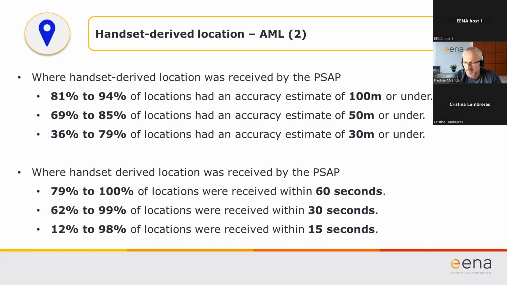Then in terms of how quickly the AML information is delivered to the PSAP, and this was considered, I know when AML discussions had started, as one of the drawbacks of it, that it didn't come with the call, it came afterwards. But when you look at the figures here, 79 to 100% under 60 seconds, and 12 to 98% under 15 seconds. So the speed at which AML is provided is high enough that it wouldn't have a significant impact, at least on being able to locate the caller quickly. Obviously, you can't use the location for routing the call, because you really have to have that at call setup, which isn't possible. But I think that the speeds we're seeing here are really encouraging, and it shows that from that perspective, AML is very effective.